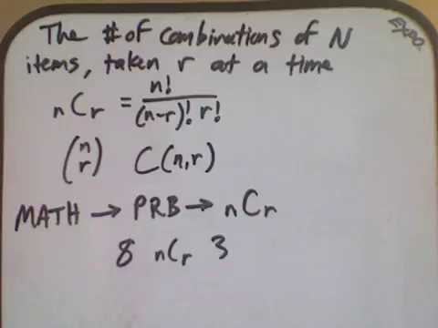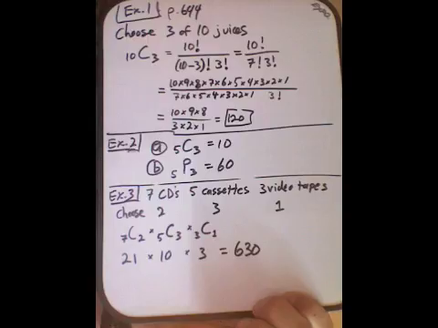This time we'll use the examples in section 10.2 of your book. Example 1, on page 644: there are 10 different kinds of juice, and we're going to pick 3. It doesn't matter in which order we choose them, we're going to get the same 3 no matter which order they're given to us. So that would be 10C3. To see how this works out, that's 10 factorial over 10 minus 3 factorial, which is 7 factorial, and then also over 3 factorial.